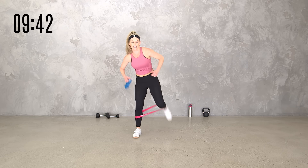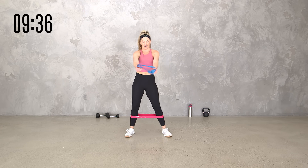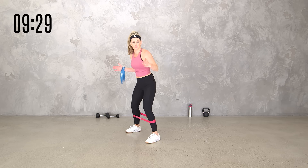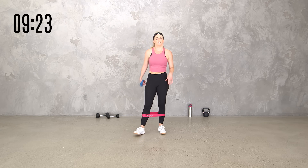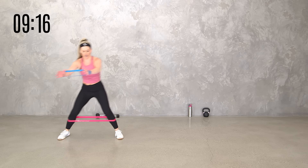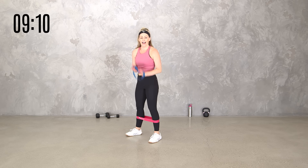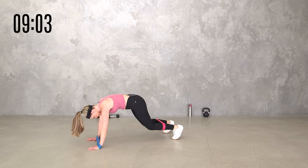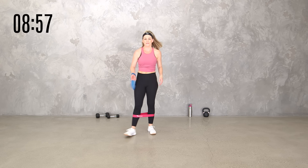This one is a little tricky — that band is going to roll. If it starts to annoy you, just do a side step. But if you can, out in front — squeeze, squeeze, up, up. The trick is to keep your feet really wide so we keep those hips working and squeeze it up. Then we got a little side shuffle — double step, pull, pull, pull, pull. Then we're going to take it down for plank jacks. If you want to keep it up top, you can go standing jacks or step out. We got four minutes — eight, eight, and eight.